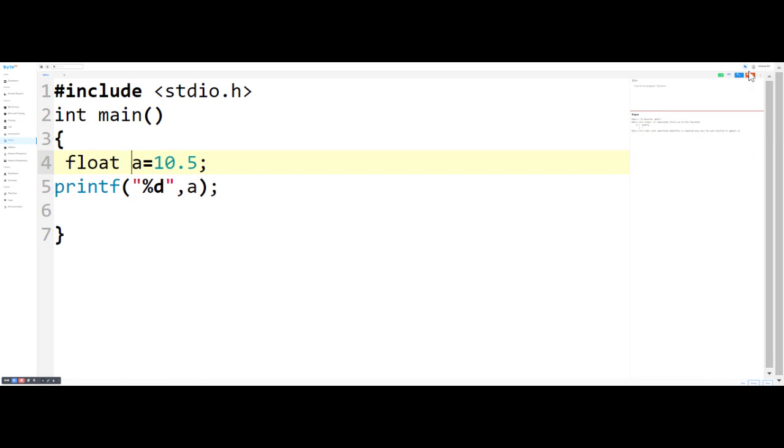So what will happen? Look here. What is the output of this? I cannot see that. Wait, wait a minute. Getting? If you write %d here, it will provide a default value. Getting?